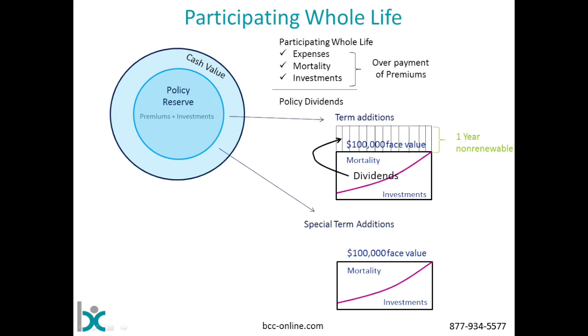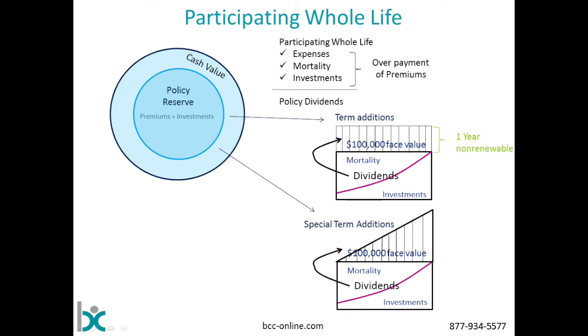And what we can do is we can take the dividends paid by this participating policy, and we're going to use that dividend to buy just a little 1-year non-renewable term insurance policy. So you buy a little 1-year policy here, a 1-year policy here, a 1-year policy here, a 1-year policy here. Again, you face this risk that if there's no dividend paid, there will be nothing available to purchase that term policy. But for the most part, that's not something that people really considered when they acquired this option, and they just ended up assuming that those dividends would be paid out consistently year after year.